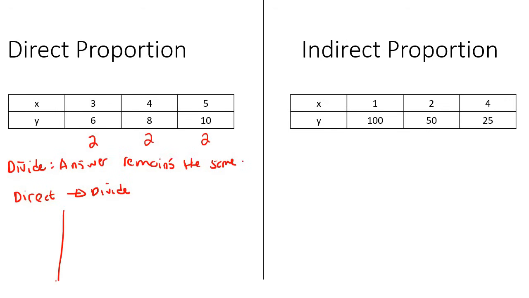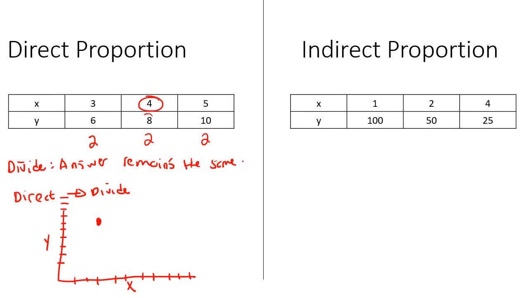Now if we had to quickly go and draw this graph, I just want to show you what happens. So let's say we put X at the bottom and Y at the top. So if, for example, X is 3 and Y is 6 — let's put 1 through 10 on both axes. So X is 3 and Y is 6 would be over here. Now if you look at the point when X is 4, Y is 8 — that would be somewhere over there. And then when X is 5, Y is 10, which would be somewhere over there. So when you connect it, you would see that it's a straight line. It will actually always go right back to the beginning. So I want you to know that when you have direct proportion, it makes a straight line.